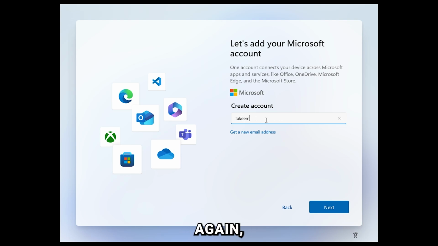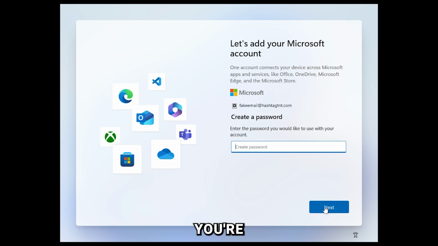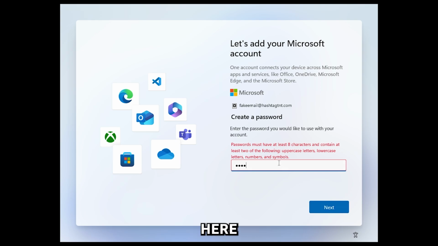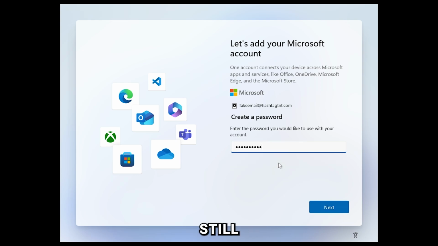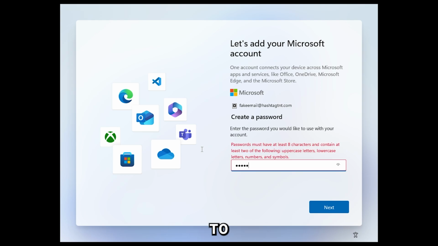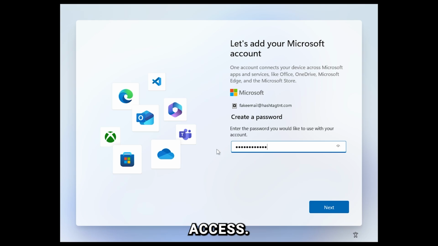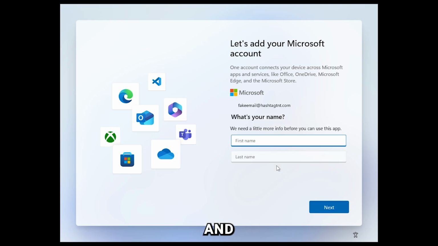So once again, internet needs to be disabled after you click on create one, like you're creating a new account. You're not signing in with your existing account, you're actually creating a new account, and basically you disable internet. So you can complete the process here. You'll see here that I'm trying to complete the process. It still has all the rules and everything programmed into it, even though it doesn't have access to the internet right now. It's going through the stages, the steps, as you can see here, and it will let me go through.